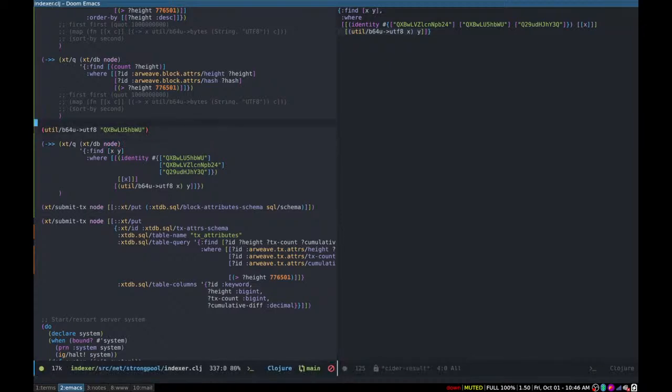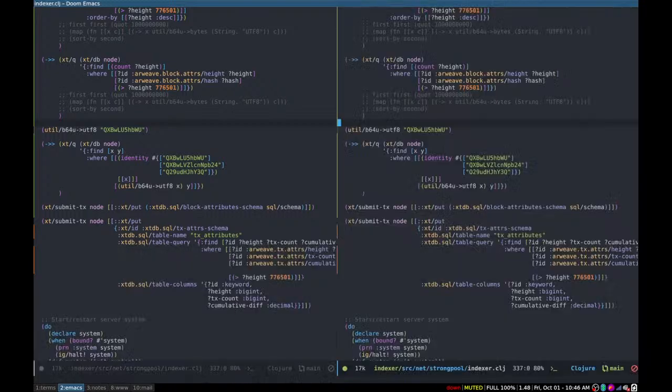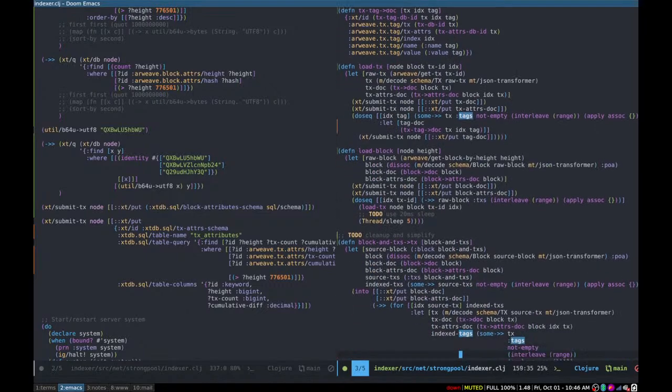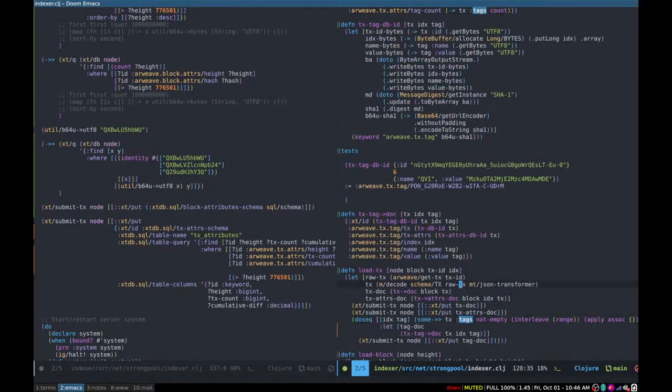Okay, so get the indexer, get our tag schema. Okay, so what do we have here?